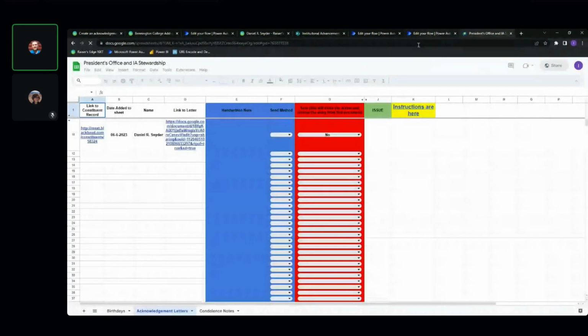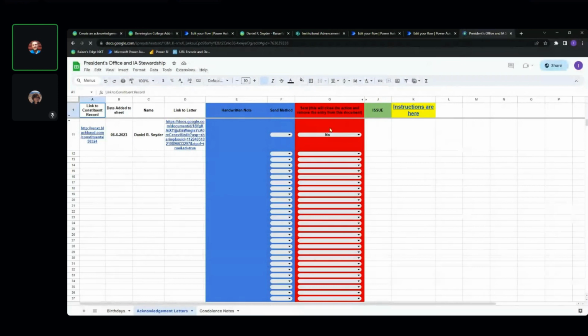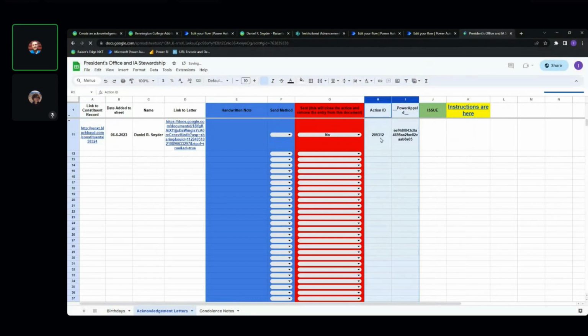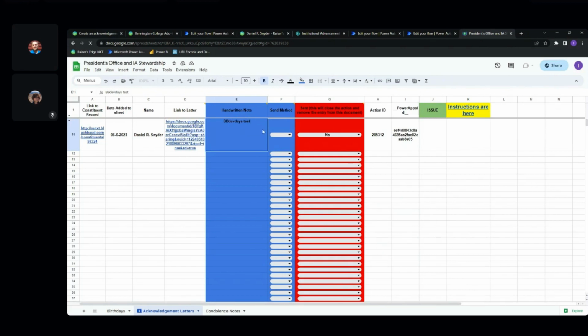Sorry for it taking a second here, and here we are. So this is something that they can look for and see if it's in here. Hidden in between here, I have an action ID, which has been pulled throughout in these flows, but that's going to be used later. So let's just say VB Dev Days test and send method, email, and we'll call it complete.